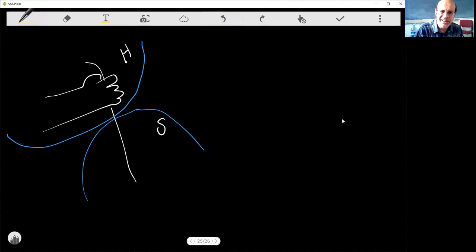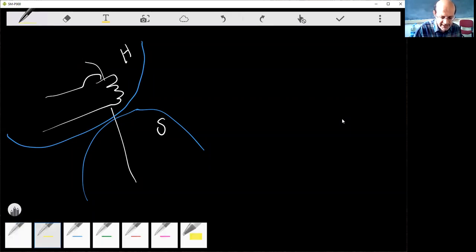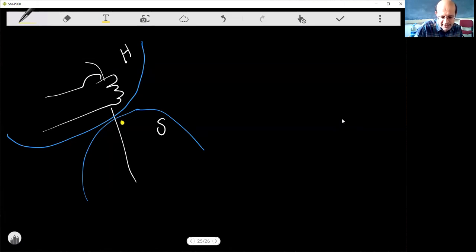Mentally analyzing this thing might be very complicated if you don't do these kinds of tricks. So I'm just going to assume that the string somehow starts from some point here, and the rest is basically hand. In that situation, you can see that the force is applied by the hand on this lower portion of the string, so this is basically upward. That's the force F here, which means the string is applying an equal amount of force to the hand. So the string is pulling the hand downward.